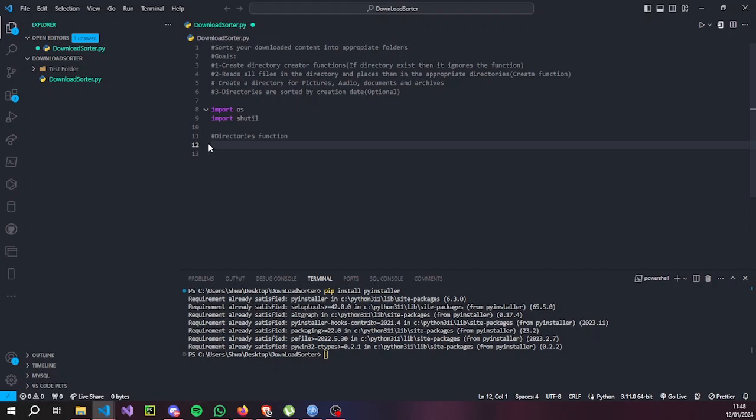So it's a bit easier to understand. I see some people use it as a first language, even though I would rather most people go OOP languages just so you have a clearer grasp. So one thing that we do to make a function in Python, we say def, that's short for define, and then we name our function. So I'll say dir create, so that's directory create, and then we do 2 brackets, and then a colon.